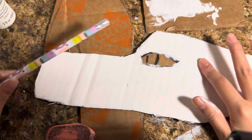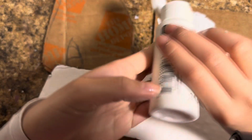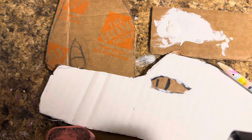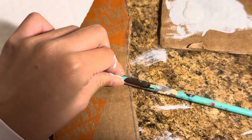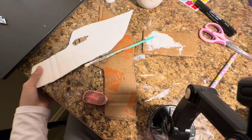Okay, so guys, now we're back at the table. This is all the white paint I had. Now I'm gonna repaint the eyes. Is this rust? Bro, is this rust? I have no idea. Ooh, I have brown paint from the YouTube video of this painting. I always keep paintings in my area.